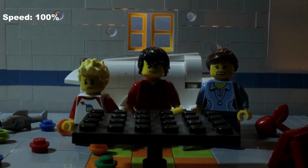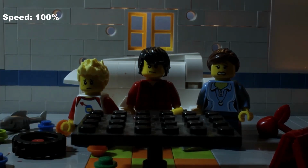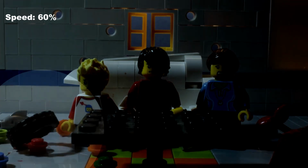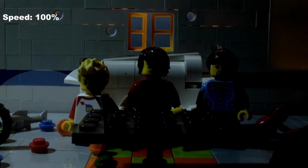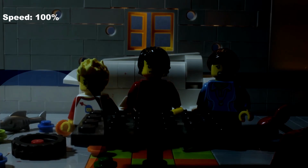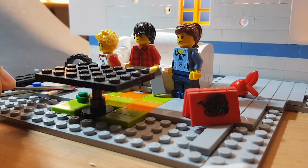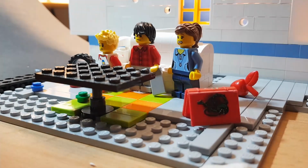An example is the final shot of the saloon. There were a lot of small pieces lying all over the floor, free to move. That made it difficult for my hand to move the pieces I needed without moving the other pieces too. Again, the result you should avoid is shaking tiny Lego pieces.